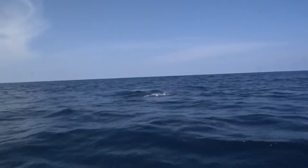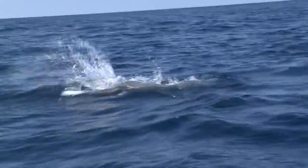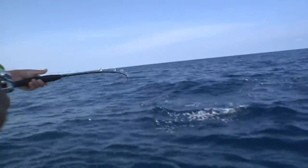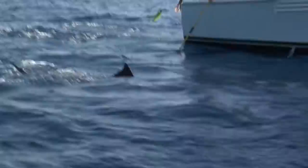30-pound test gear, kids. Wow, look at that. Oh, nice. Man, she is flat putting on the show. That's a nice fish. Nice. There we go. We got, no. Beautiful. Wow, look at that. Beautiful, look at that color.